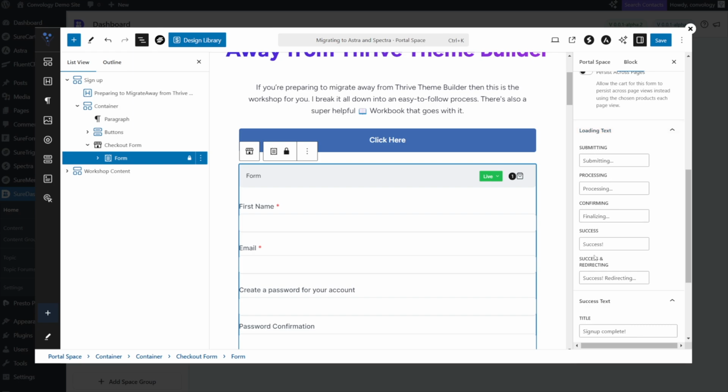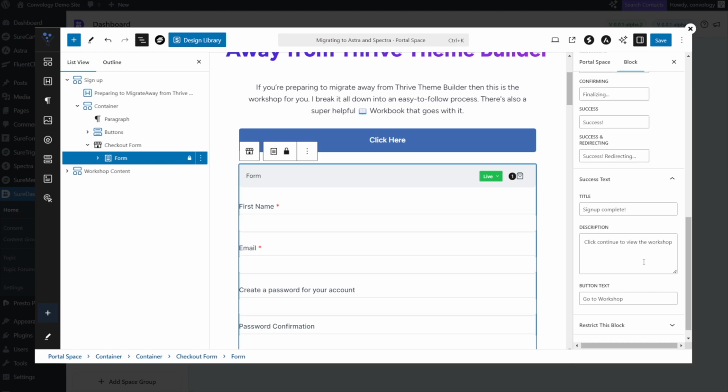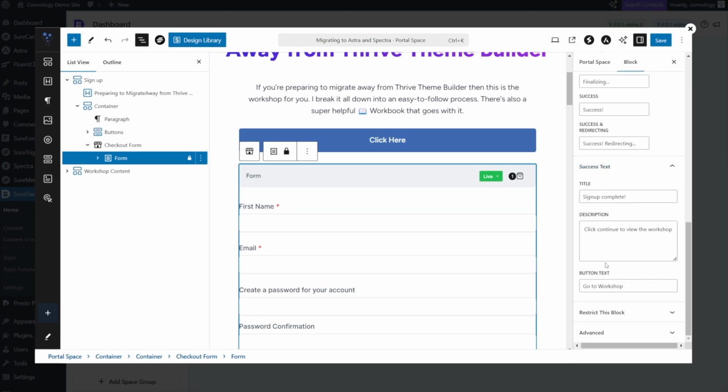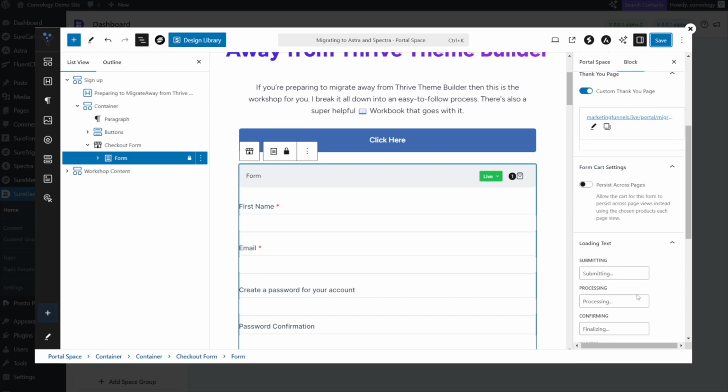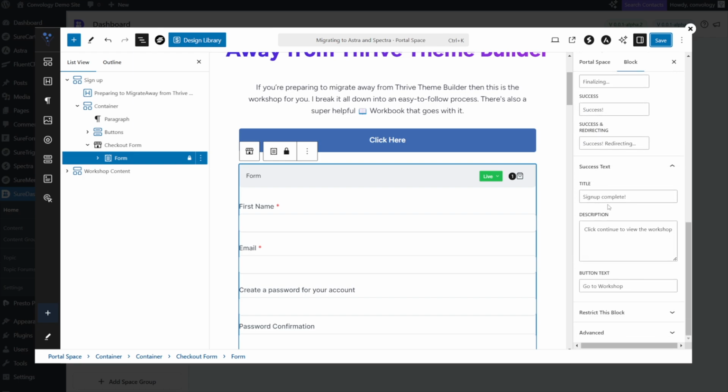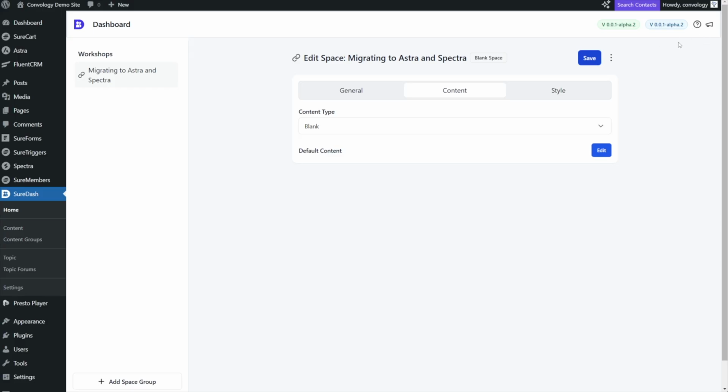And then you can change these loading texts, processing, finalizing, success, whatever. You can redirect that however you want. And then just have this text in here as well. And we can go ahead and hit save. And again, I believe that this success text, we're going to see how this works. It may get completely overwritten with our custom thank you page. I don't remember how this part works, but we'll experience it live together as we look at this logged out to see that experience as well. But let's go ahead and hit save and just hit save again if it prompts you to. And then we're going to wait for that to give us the little notice here that our site is updated. We'll click out of the X.